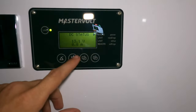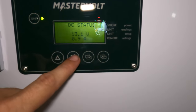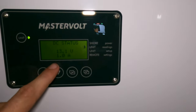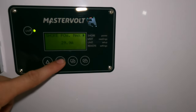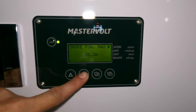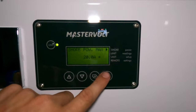Any arrows on the display will be visible and will move with the control arrows. That corresponds with the readings on the side. For shore power, I was set for 30 amps but I'm going to set it to 20 amps. The main breaker in here is a 25-amp breaker and there's still an existing charger not going through this inverter, so I want to make sure you don't trip your shore power pedestal — so I'm setting it to 20 amps.